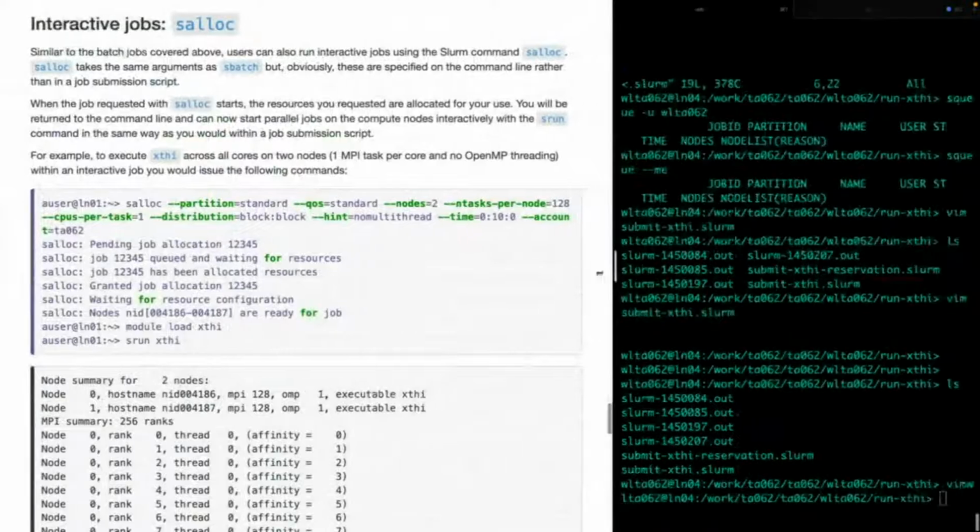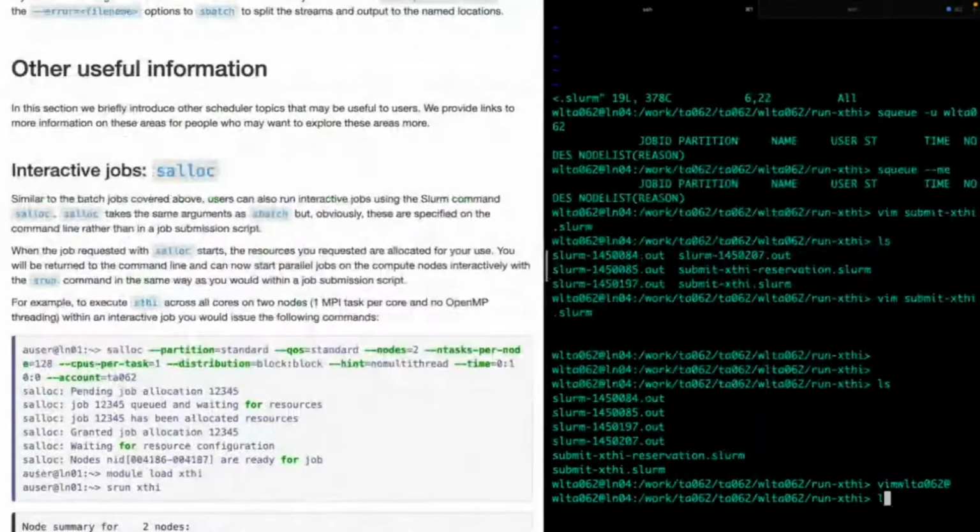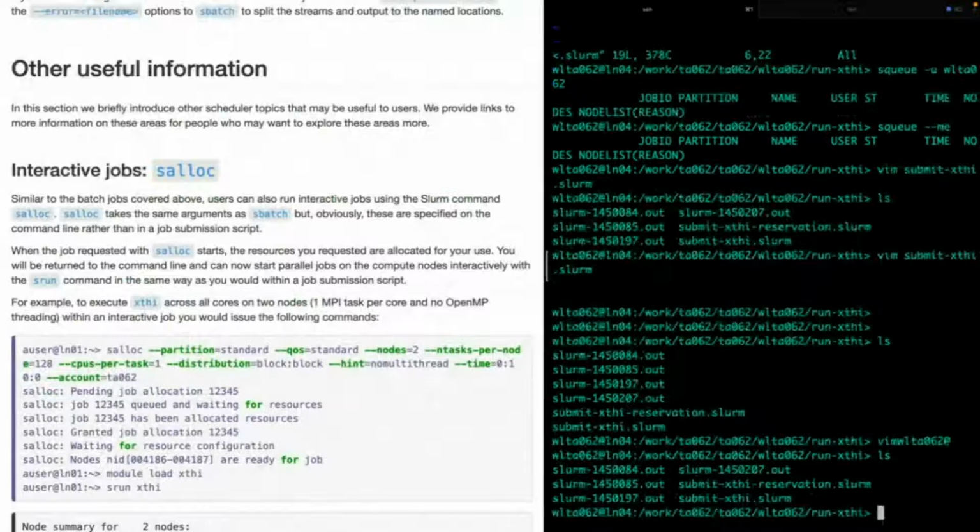So what we've been doing here is running jobs as batch scripts. We've written a script that says get some number of nodes and then run xthi on them in an automated way without any input from us. We just send it off into the queue and it runs when it gets to the top of the queue. But we can also run interactive jobs. We can reserve a node or multiple nodes for us to use interactively. There are two ways of doing it.